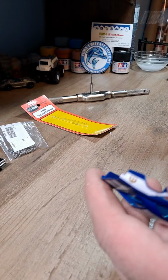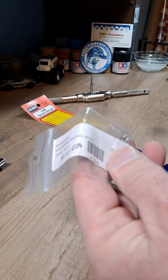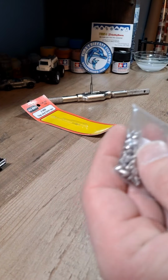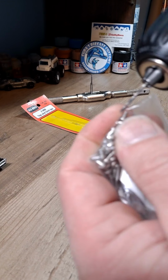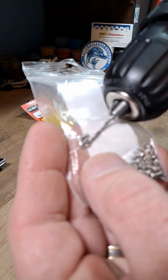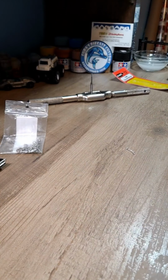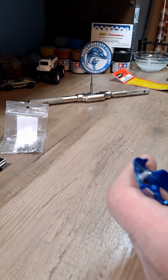So, how deep do you drill? Well, you gotta be really careful going too deep. The drill can get really fragile. These are 4mm long screws, so I really don't need to go all that far. I mean, you can see how long that screw is. You can get an idea around the drill how deep you have to go. Not very far. So, again, safety glasses.